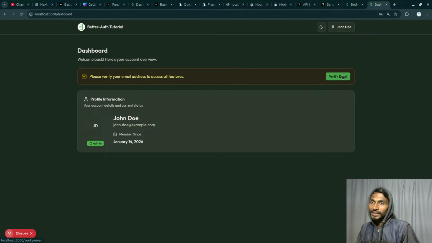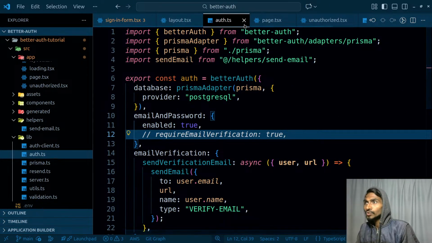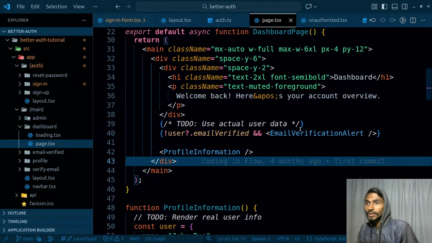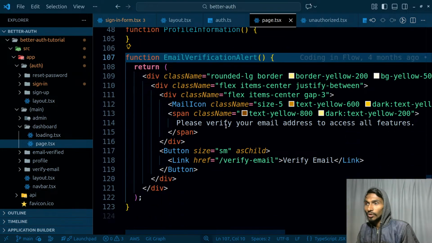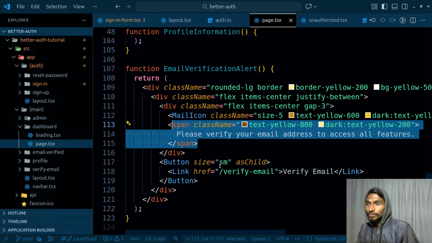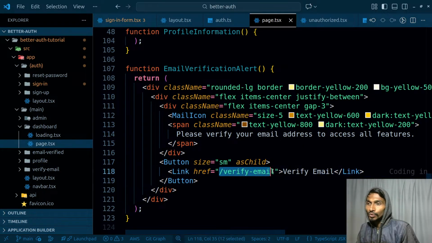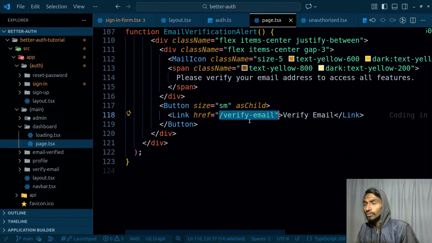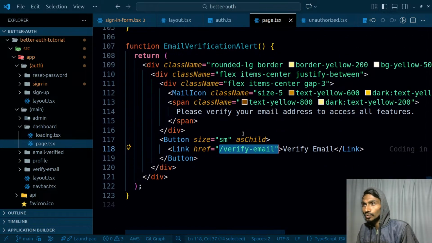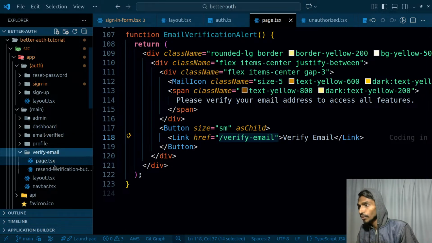And the next thing is that I want to click on this verify email. So let's even do that. So let's go to the page.tsx over here, and this is the thing that I'm talking about. Yeah, so first of all I have this particular link over here. As soon as I click on that verify link, I will be redirected to the /verify page. Okay, what does this /verify email do? Interesting. So verify email, this is the page for that.